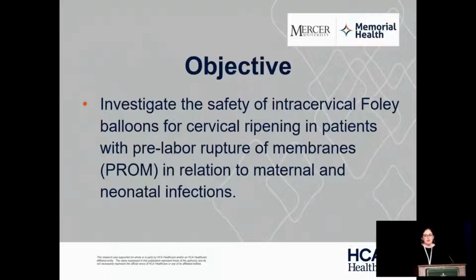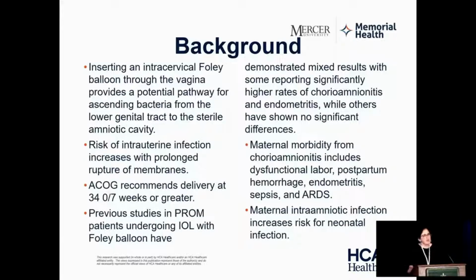So the objective of this study was to investigate the safety of intracervical Foley balloons for cervical ripening in patients with pre-labor rupture of membranes and relate this to maternal and neonatal infections. So, a little bit of background. Inserting a Foley balloon through the vagina provides a potential pathway for ascending bacteria from the lower genital tract to the sterile amniotic cavity.